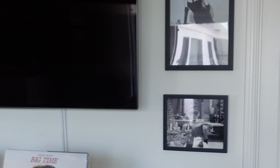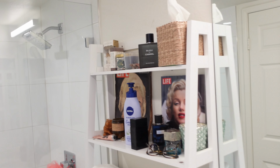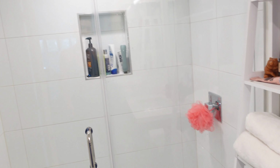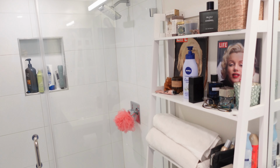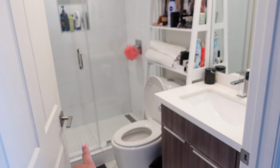And then there's a door right here, which leads to his bathroom. And there's another door right there that also opens the bathroom. So it's kind of like the guest bathroom, but also his personal bathroom. It's pretty clean. He has all of his little stuff here on the shelf. As you can see, he likes his old-timey kind of movie memorabilia, all of his little trinkets. And that's basically it. And the door just opens right there.